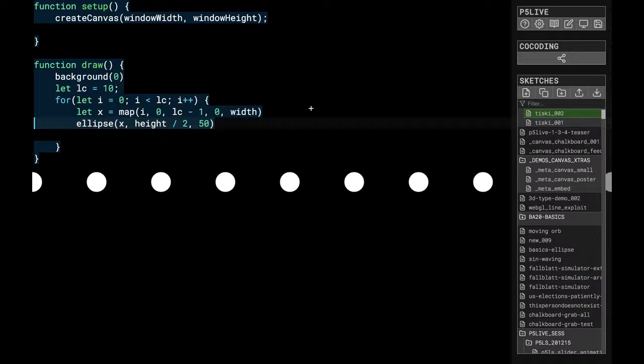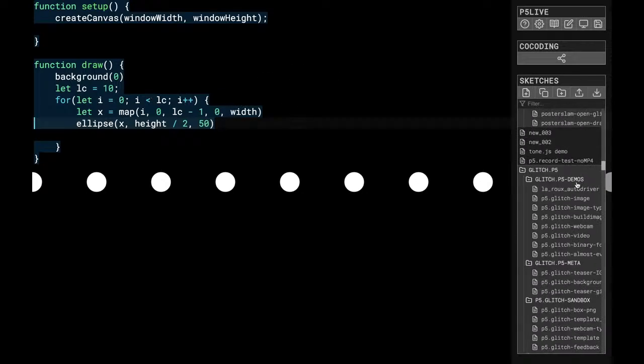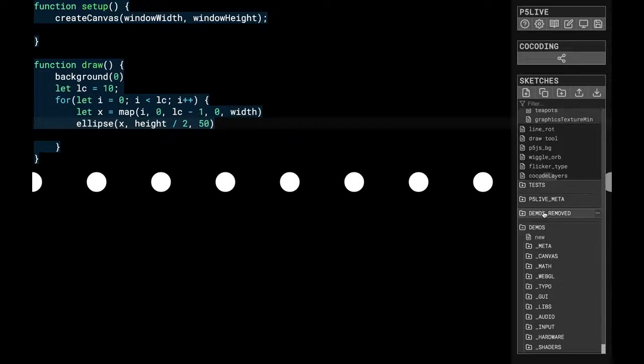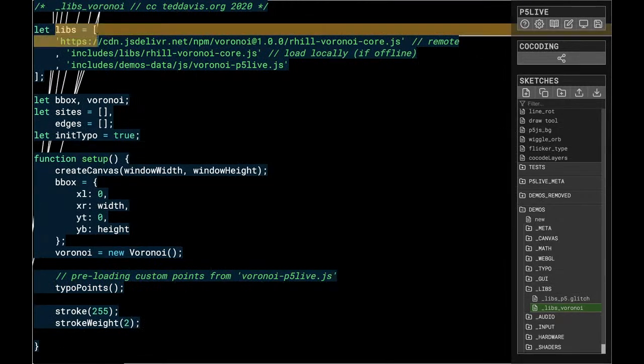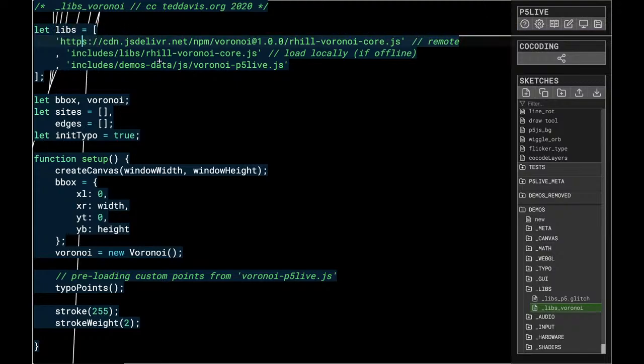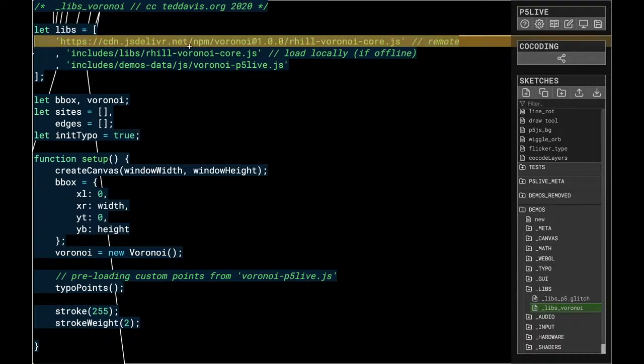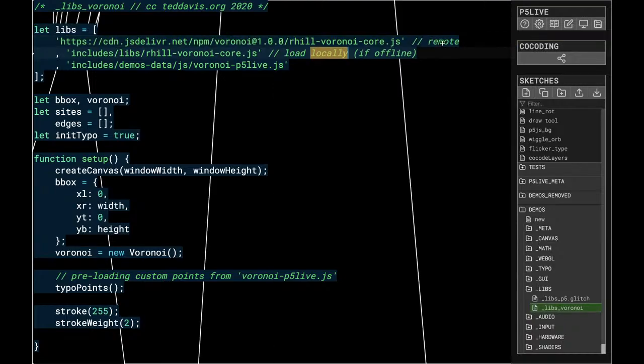Maybe I'll take a quick look at some of the new demos that are available. I'm going to scroll to the very bottom. With every release, it's really fun introducing some new demos. This is something that's just going to grow and grow, with two focuses for the demos. It's either demonstrating something that has to work in a unique way within P5 Live. So if you're loading a library like Voronoi, it demonstrates how you import external libraries within P5 Live. You just say let libs equal, and then you can pass remote libs or local if it can't find the remote one. And this got cleaned up as well in the latest version, so now it's much better at finding this file.